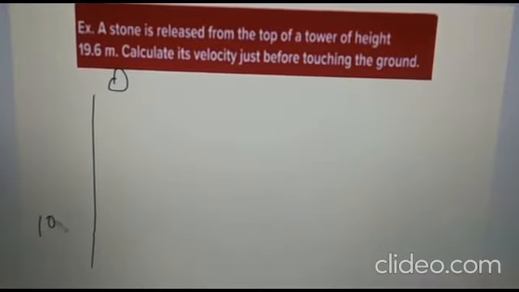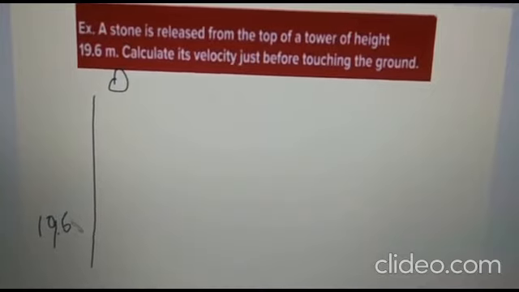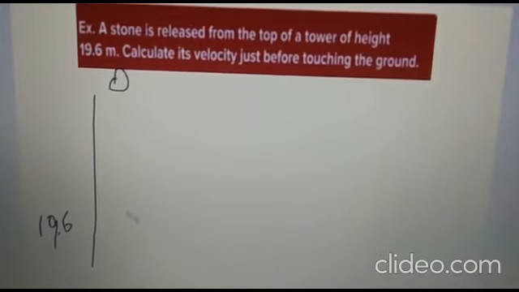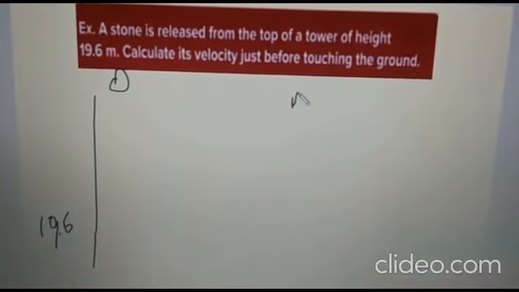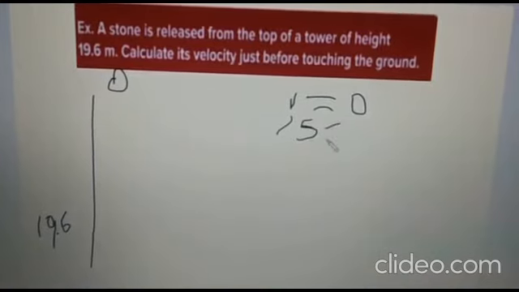Now, guys, it's in points, so I will recommend taking the acceleration to be 9.8, because it will make your calculation easier. Now 19.6 meter is the height. We can say that initial velocity is 0 because it is released from the top. Now the height, that is s, is equal to 19.6 meters.